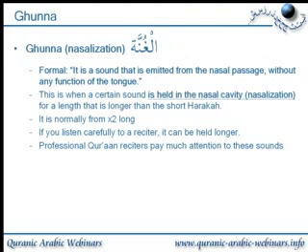If you hum, you'll notice your tongue isn't really being involved and the sound is being moved around in your nasal cavity, i.e. in the nose. When we talk about the length, it is normally 2 lengths long, i.e. relative to the short vowels it will be twice as long, but if you listen to a proper reciter they normally will hold it for a bit longer, and it's part of the beautification of your recitation. Professional Quran reciters pay much attention to these sounds, so it is one of the things that you will hear with professional reciters, they pay a lot of attention to.